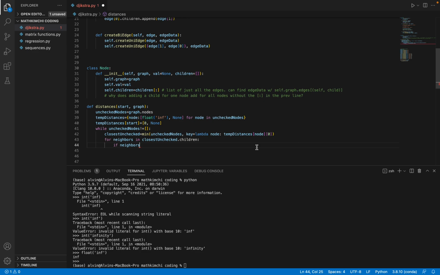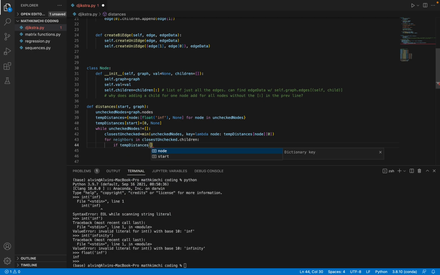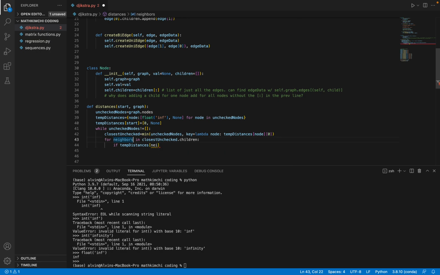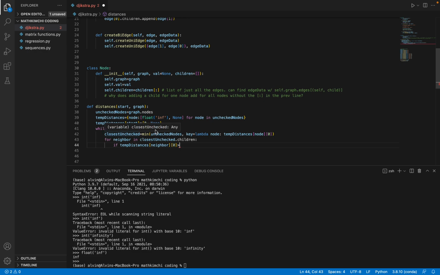So if neighbors temp distances neighbor, actually this should be singular, 0 is greater than, and this is the case in which we have to do something.